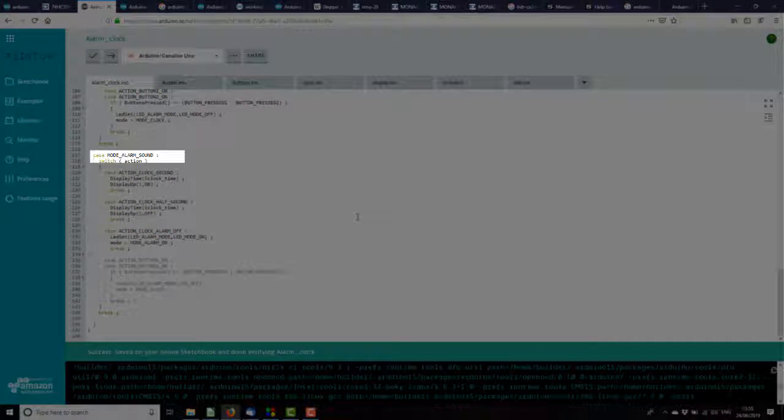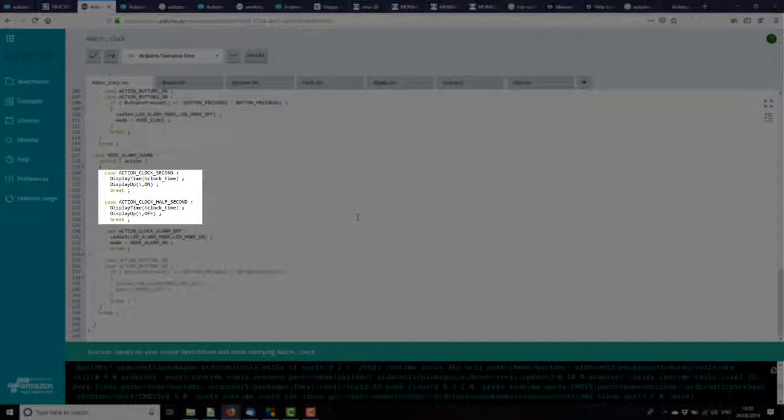And finally, here we are in the alarm sounding mode, where it's actually going beep beep beep. Again, it's still controlling the display from the clock 1.5 second, and it's looking for the clock producing an alarm off action. So this would normally be after an hour, it would automatically turn the alarm off, and at which point it turns the mode back to alarm on. So the alarm is still on and it'll sound again the next day.